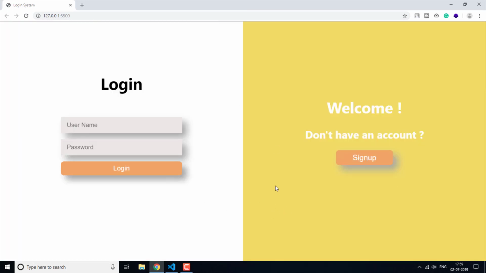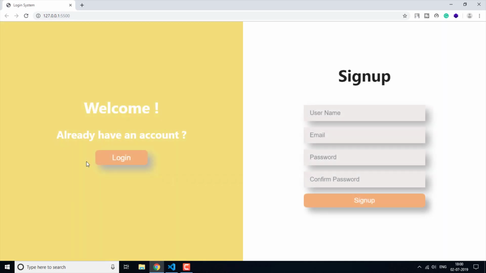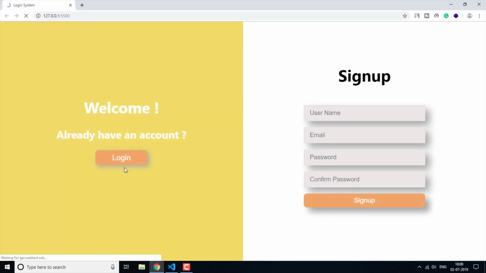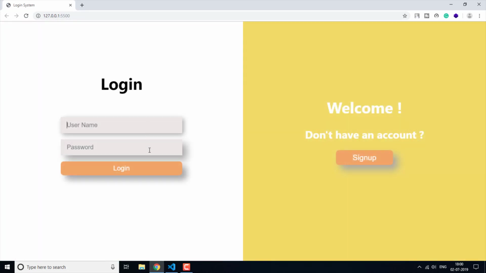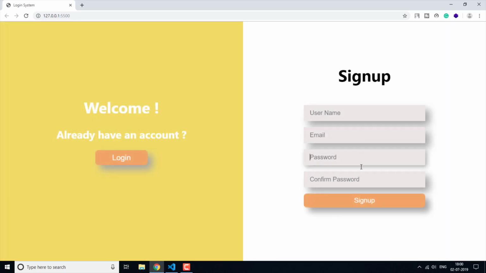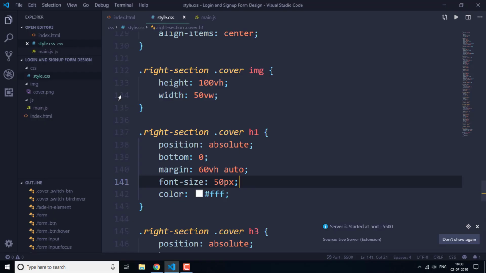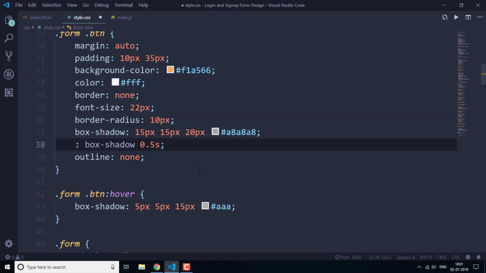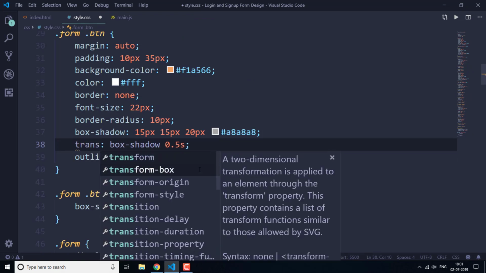Okay, so now let's check if everything is working. So this hover is working here, but it's not working here. The login and sign up buttons are working. Okay, but the transition here is not working. So let's check that. Okay, so sorry for this, it is not transform, it is transition.